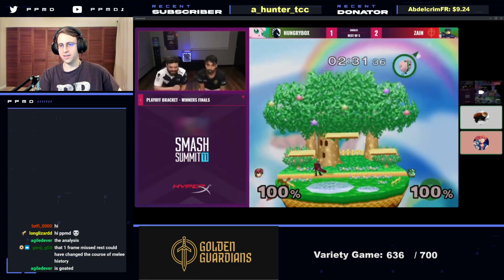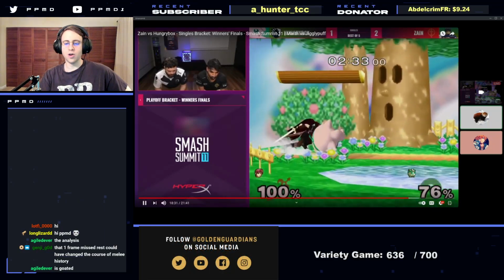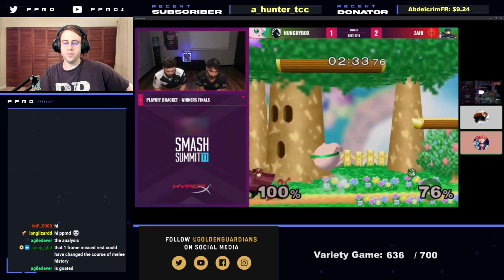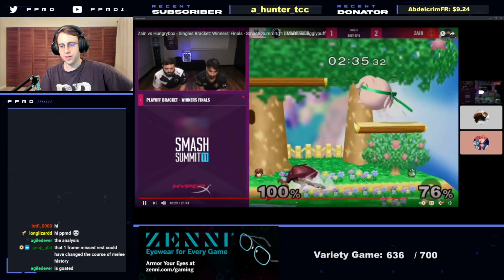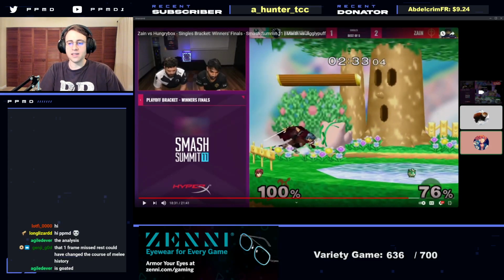Oh! There's our roll. So did he roll? You think that's okay? So you think that roll's okay? So I understand why he did it. So you see that he actually, if you go frame by frame on that, I think it was the back air he did. So he comes down and so you can see he lands, and Zain's kind of close to him. Let me go back.